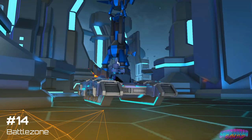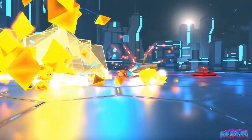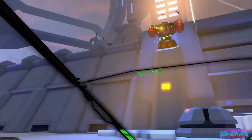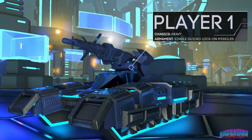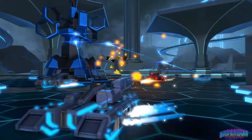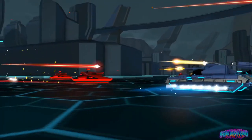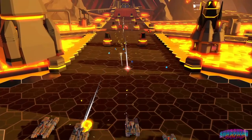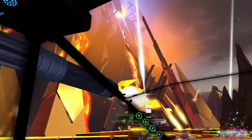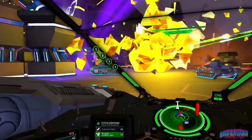Another quality launch title that has stood the test of time is Battlezone. With its Tron-like graphics, some may write this off as a crap VR title, but you would be wrong. Battlezone's deep upgrade tree and strategic campaign structure make it perfect for multiple replays, especially when co-opting the campaign with a friend. Sitting in your fully realized cockpit is an amazing feeling as you glide through levels, pick off enemies, take on boss structures, and desperately try to survive the arcade onslaught. Battlezone is still one of the most complete and polished games available for the PSVR.